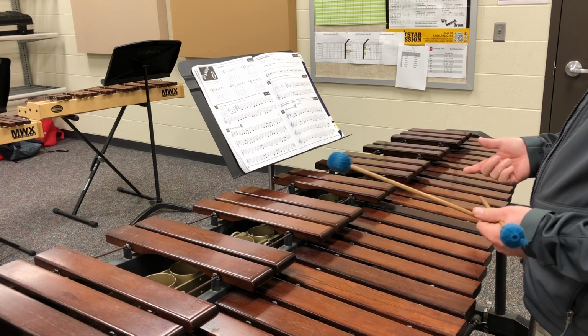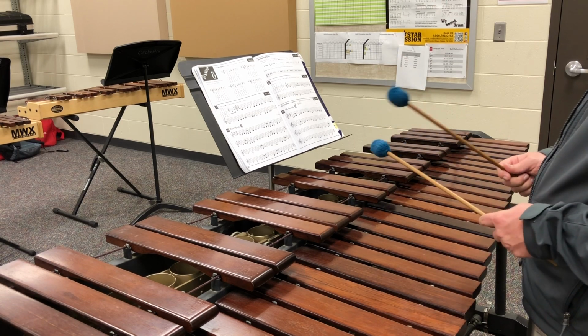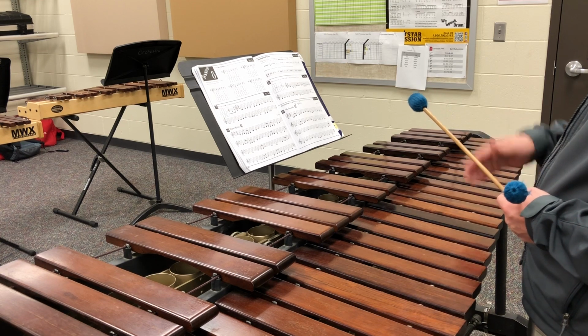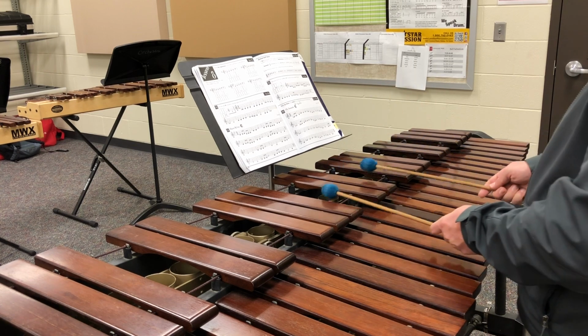Next, go through saying all the note names. After that, we're gonna finger through the notes and say the note names. Next, we can air stick through and say the note names, and we can play and say the note names. And last thing we can do is actually just play without saying the note names and really try to integrate that inner dialogue that they're trying to perform while they're playing.